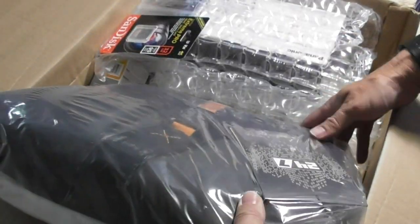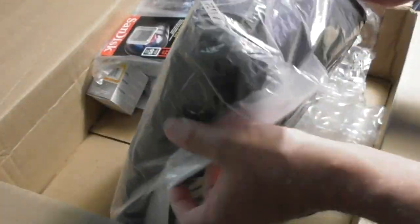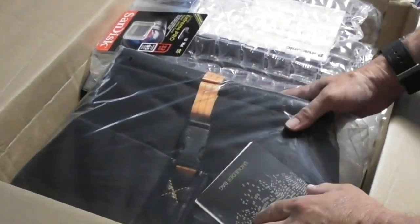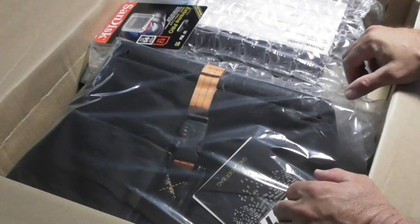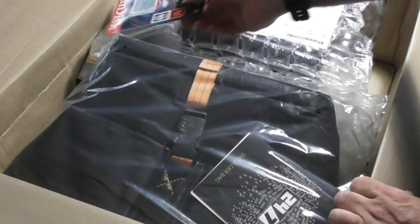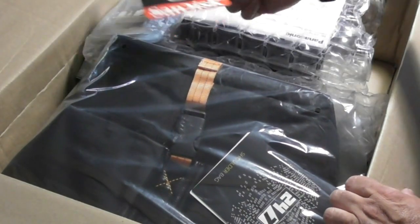This is a video bag, shoulder bag. This is one heck of a bag. This is not some cheapy thing. Wow, this sucker's huge. I'm not going to open it up. There's no reason to now. I'm not sure if I'm going to use it. I don't know if I need to carry a video bag, but it comes with the video bag. But the review is mostly about the camera. The review is mostly about what I want it to be about, which we'll get to in a second.